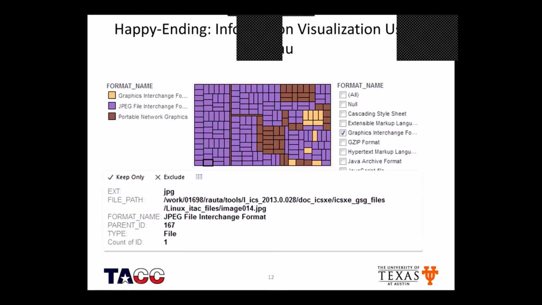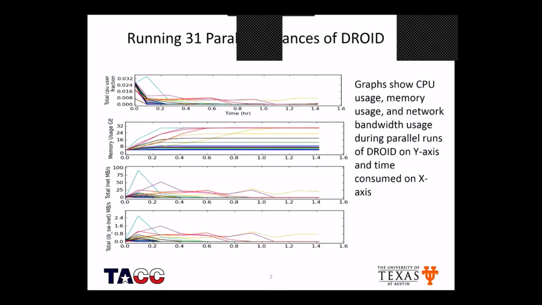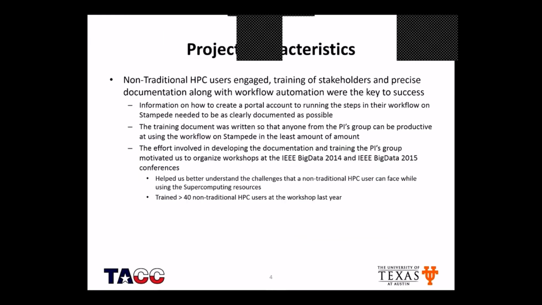So as I said, what would happen is the wrapper script would do one job submission, then another. So there would be a total of 31 job submissions and 31 profile IDs created, which would be unique. So that was the story about running Droid on Stampede. But what happens after that is, just extracting the metadata and checksum was not enough. They need to really be quickly making sense out of the data. So we recommended using Tableau for information visualization.